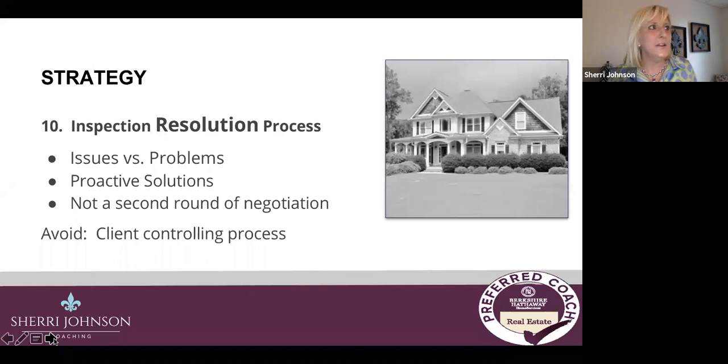So think about this. If there's a house that's a vintage century home or something, or it's on a property that you cannot reproduce, you have to say that. You have to say, I can't reproduce this house for you, and I don't want you to lose it over one repair that's really maintenance. We have to be in control of these things, not letting the client do that.